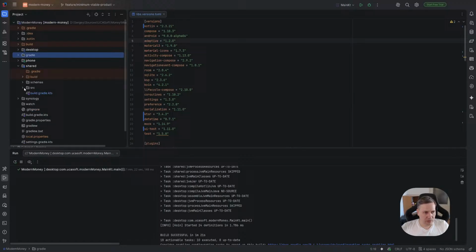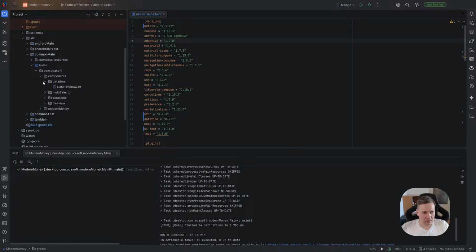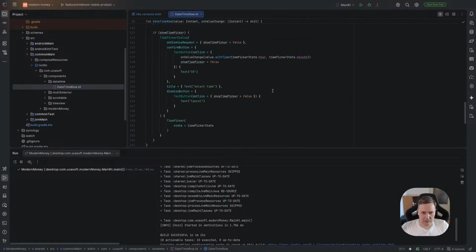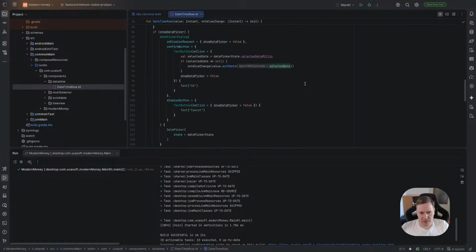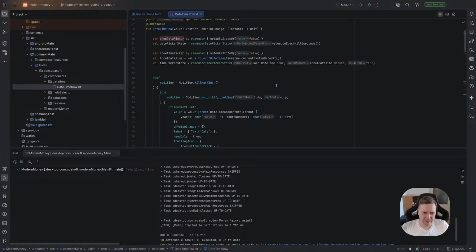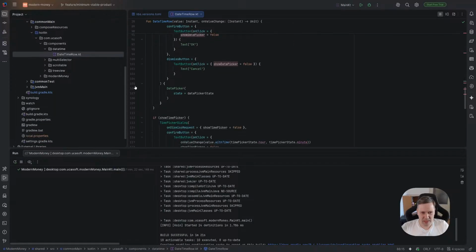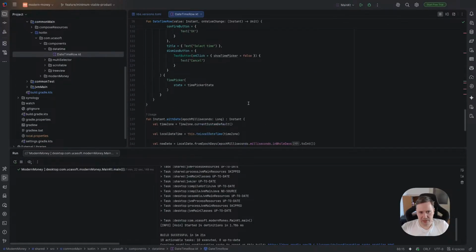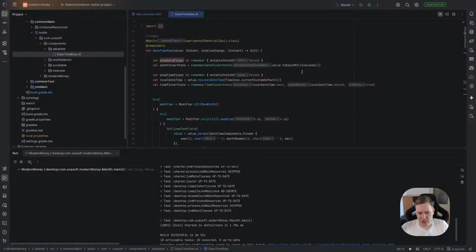So we stopped when we implemented this component called DateTimeRow, and maybe we can refactor it in the future. For example, we can extract this function, but it's really long, like 35 lines in one function.